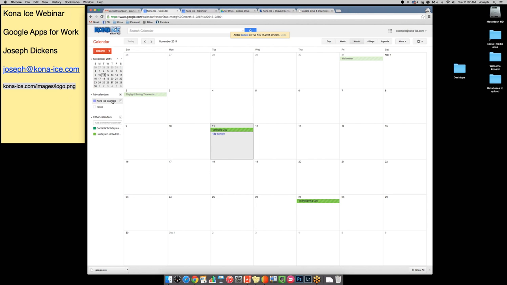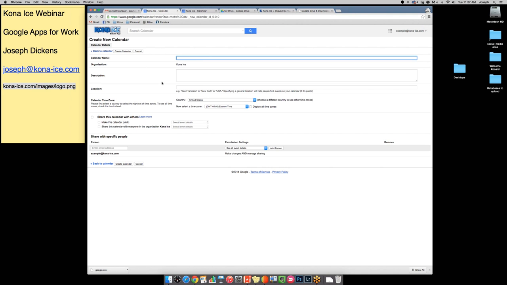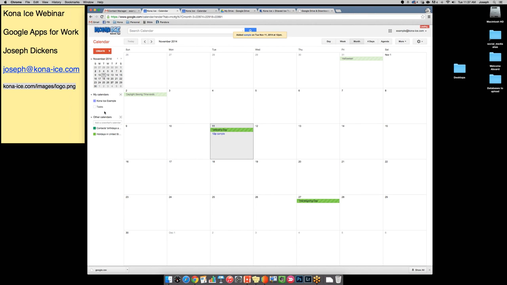So right now, the only actual calendar that we have is this Kona Ice example. If I wanted to create a second calendar, next to My Calendars, click this down arrow, click create new calendar. I can give this calendar a name, we'll call this truck 1. And then you can add more details in here if you need to. Typically for the calendars, for what I know most of you are doing, you don't really need any additional details. You'll just hit create calendar, and then it'll take a second to create here. And then we'll see over on the left, once it's done, that we have a second calendar called truck 1. Now you can customize these calendars further by clicking the down arrows next to them, and we'll talk a little bit more about that in a minute.